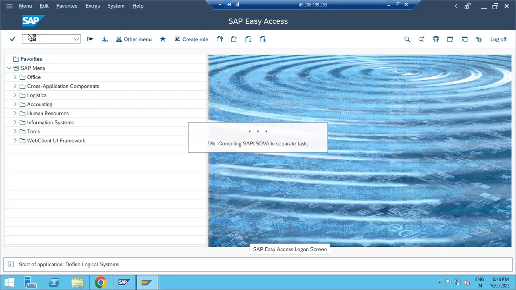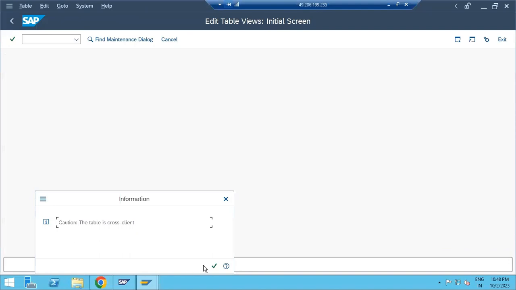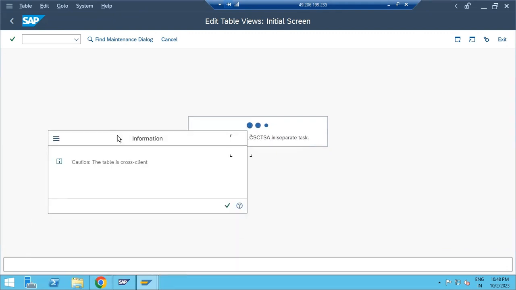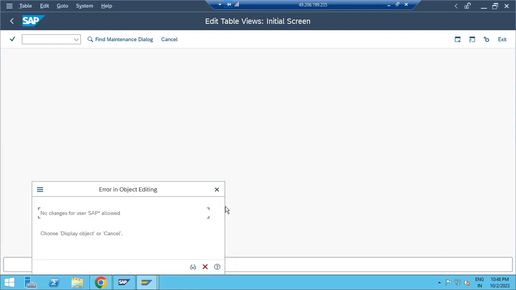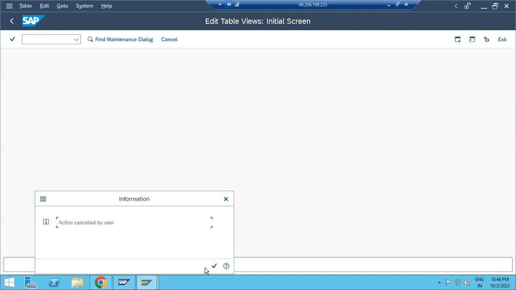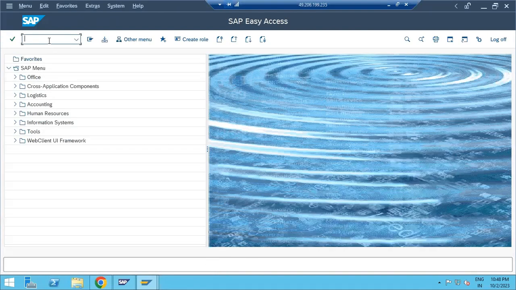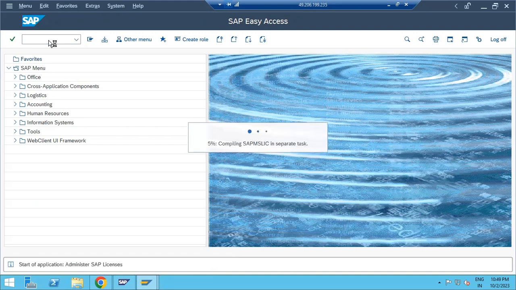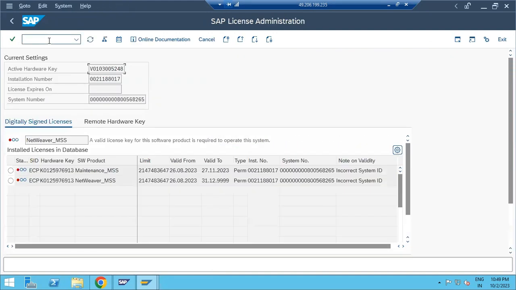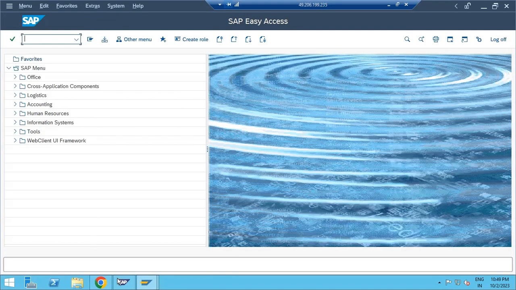Here we create a new client, a new logical system. Before you create the client, you have to define it here. But I logged in as SAP star, which is not allowed. Let me check here.